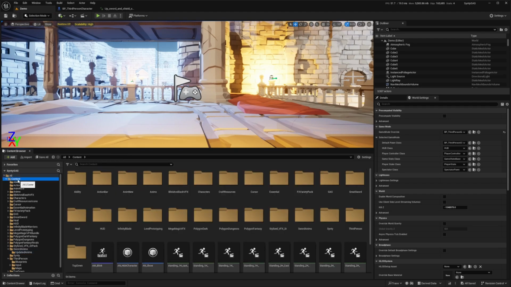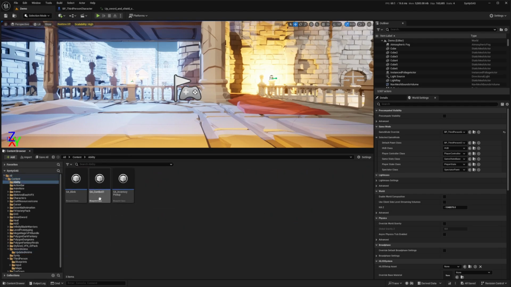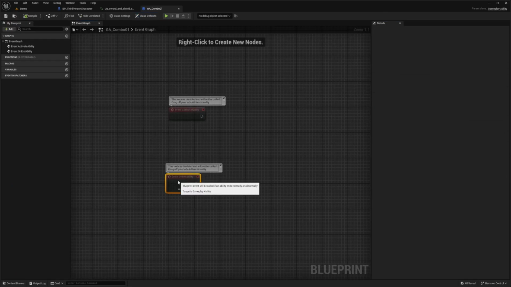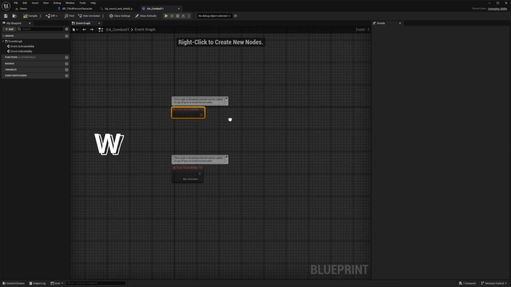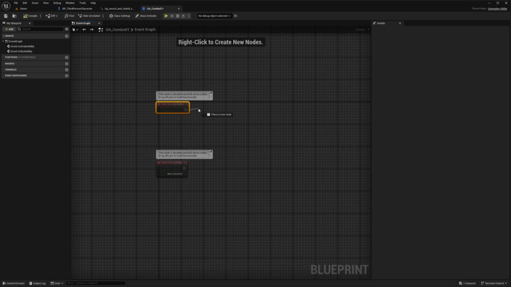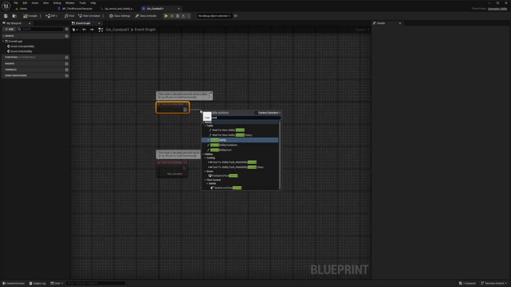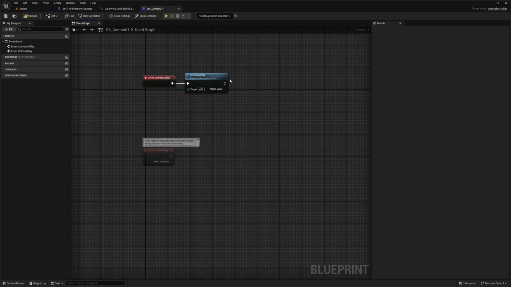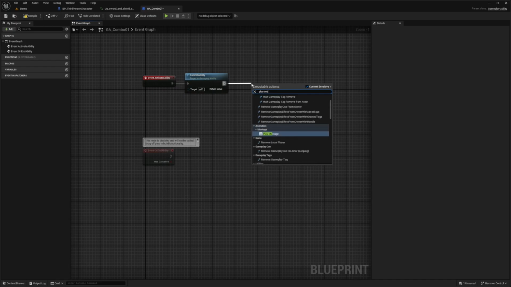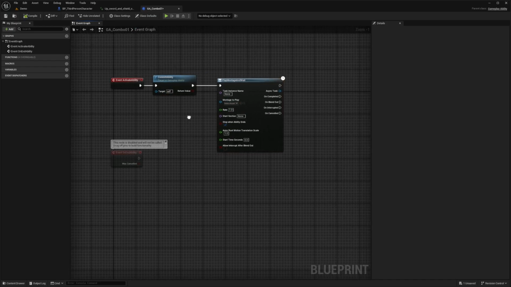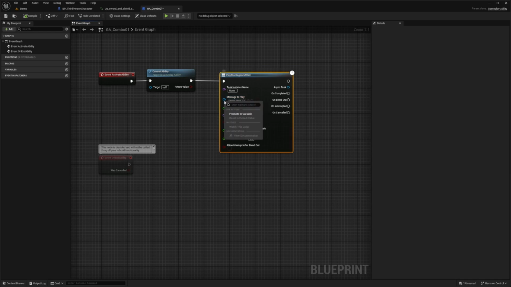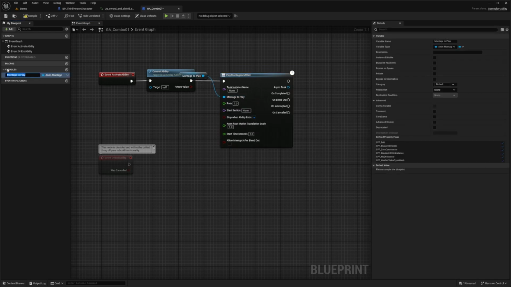So when I go back to my content browser and go to that ability folder and go to GA_Combo1, you're going to see that our gameplay ability has an event activate ability. And essentially when we start this ability, all I want to do is drag it and look for a commit ability. And from commit ability, we are going to play a montage and wait like so. And instead of selecting a montage here, I'm just going to right click and promote this to a variable. And I'll just leave the name as montage to play.